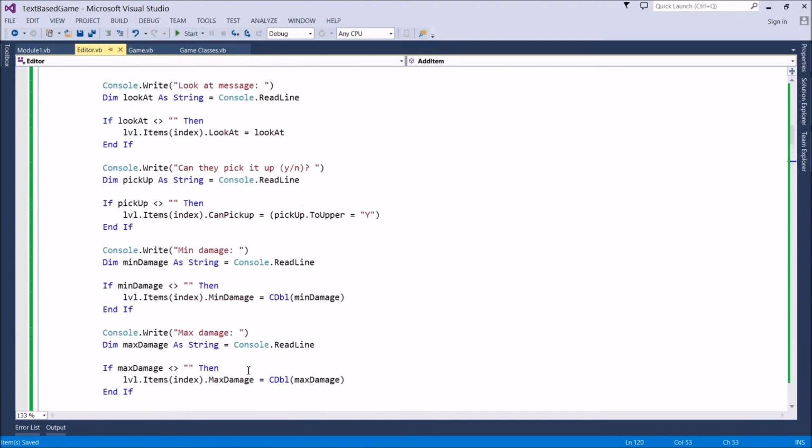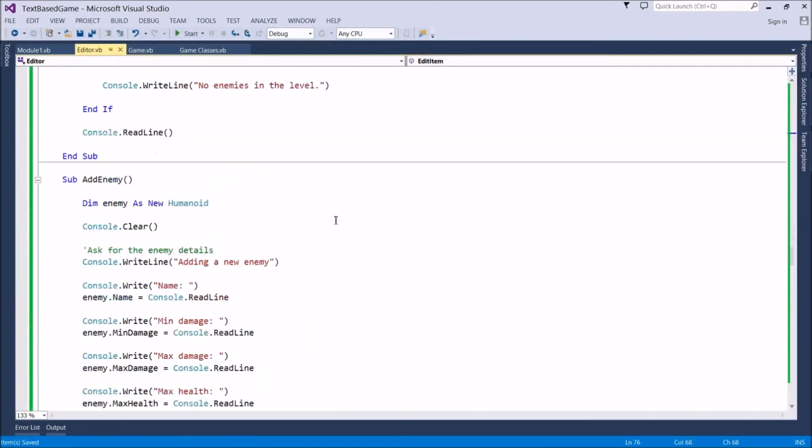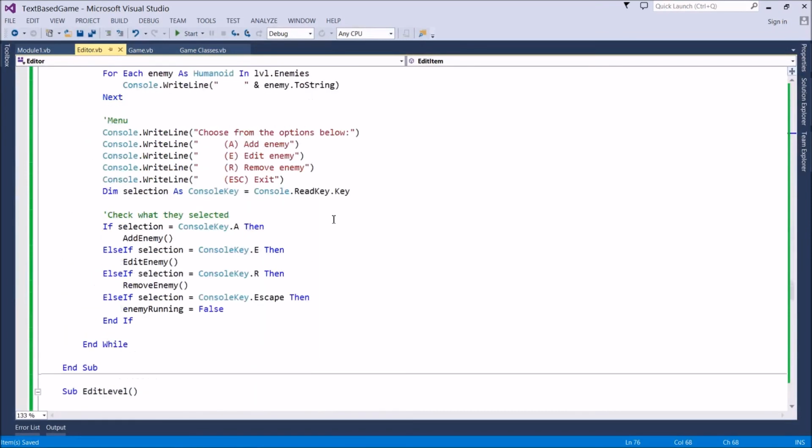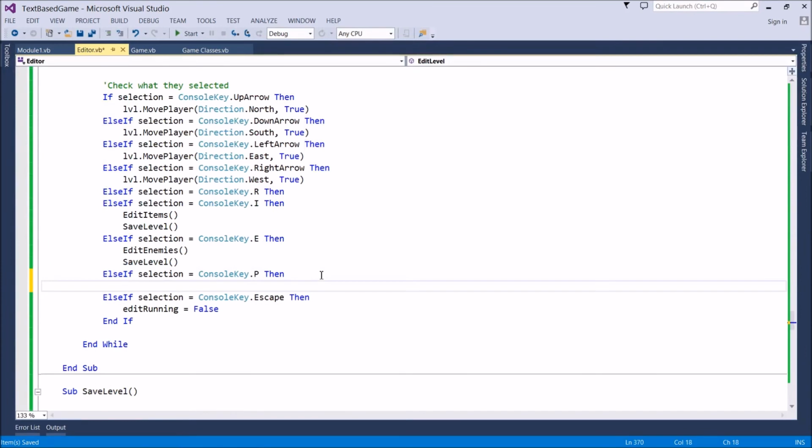And the last one was the edit item. We had to do that sort of again, where I've got pickup to upper equals capital Y. I hope you went all right for that. Again, if you really get stuck and you didn't like it at all, the source code's down the bottom for the finish of this video, but we've got one last thing that we have to do before I get into editing the room, because that's the big one, and that is set player starting position.